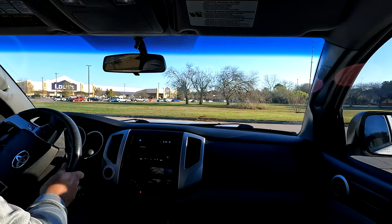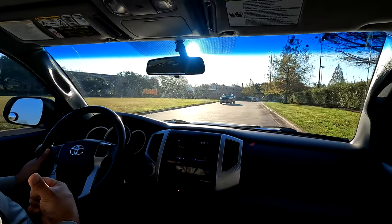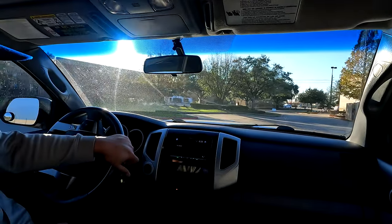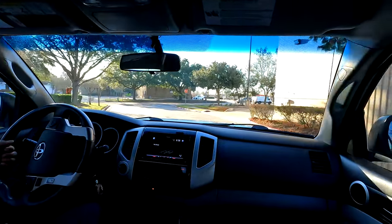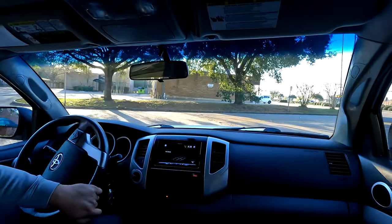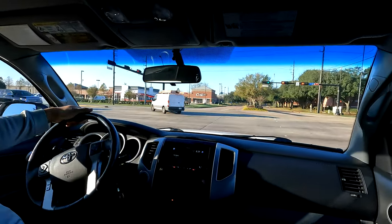I was looking into those 4Runners, man. They're really nice. And they have more horsepower than the Tacos, but I needed a truck with a bed. That's the biggest thing. If I had to compromise on the bed, that's a big compromise. Still, the 4Runners are way too expensive right now. For something in a similar condition to this Taco, they want $35,000 at least for a 4Runner. I'm like, man, you're out of your mind with $35,000.